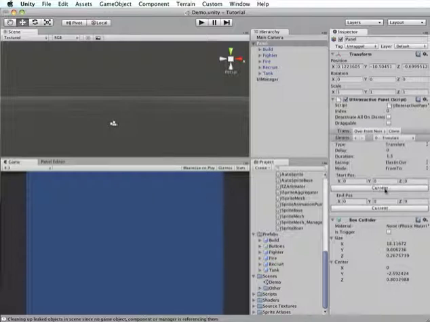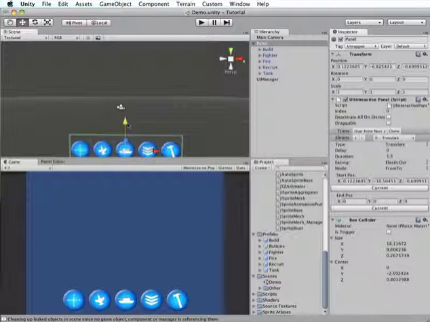Now this button here that says current will take the current value of our selected object and populate these fields with whatever that current value is. So we've got it where we want it to start, so we just hit current and it fills in the start position. Now we want the bar to slide up when this transition takes place to right about here, and we'll capture the end position.